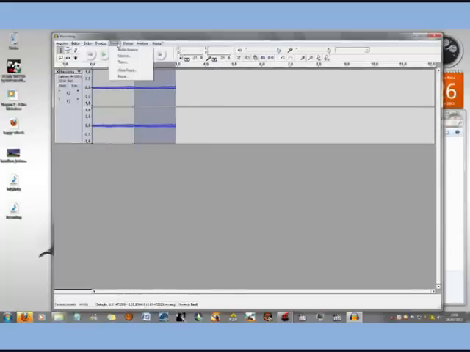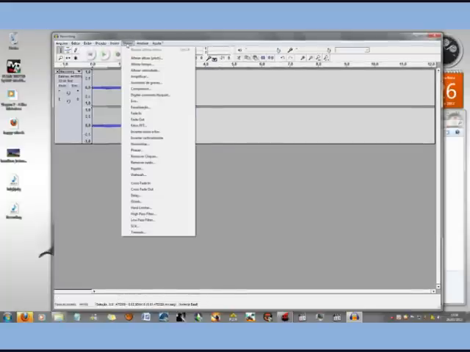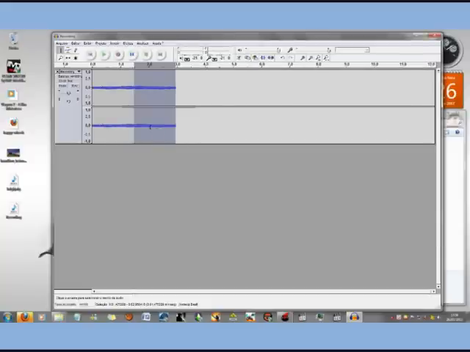That's it. Then you go to effects and invert start to end. Mine is in Portuguese. I don't know how to put it in English. So, let's see how it does. It's still a bit short.